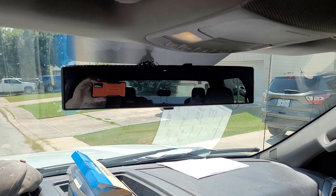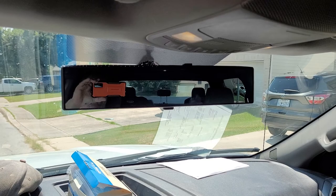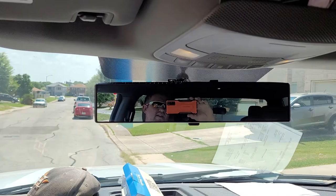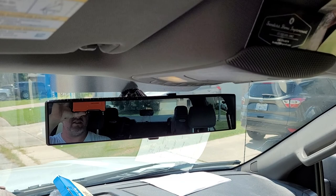Look how much view you get — you can see the very back corner, your blind spot through that window while driving, and the blind spot through the other window. You can see your kids if you have two car seats back there. I can see both my kids and the full back of the truck bed out both blind spots.